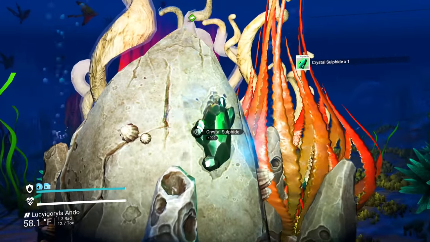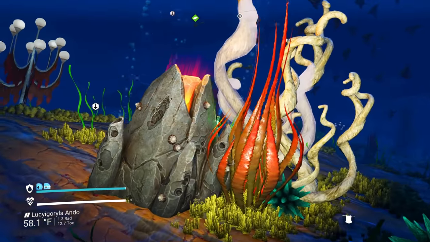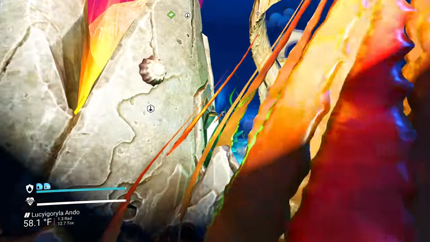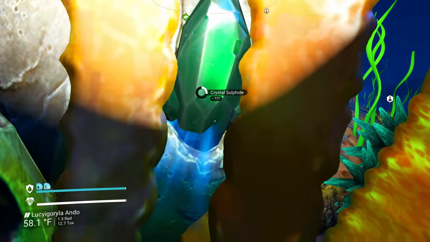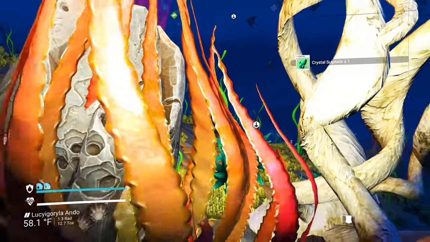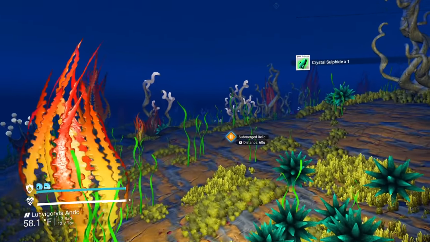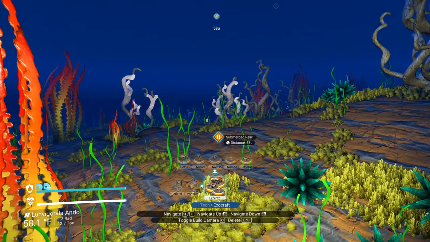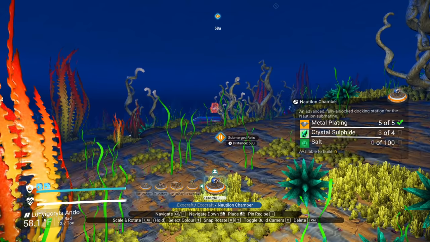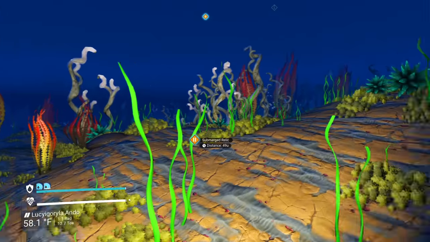Show me. What is that thing? Is that just a plant? I hope that's just a plant. We'll find out. Come on, give me this. There we go. Alright, that should be enough. Let's see, how much more do I need? Tech, exocraft. I need one more. So I just need to find another one of those vents.